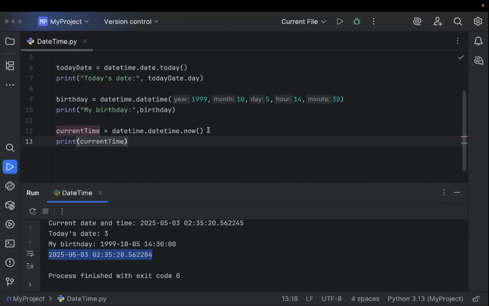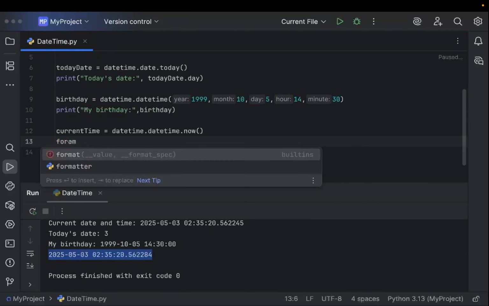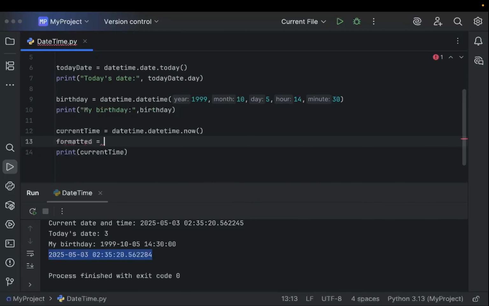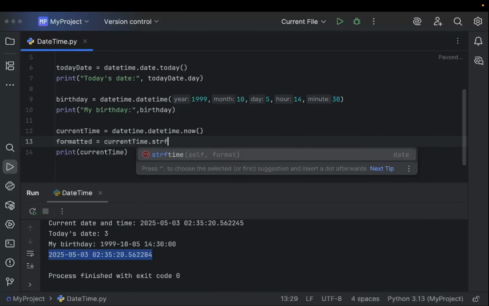So to make that more readable, what you can do is you can write another variable called formatted equal current time, means this variable current time dot strftime.